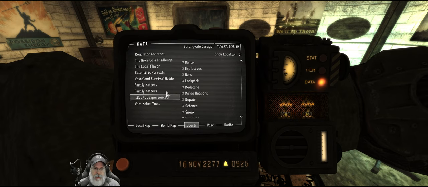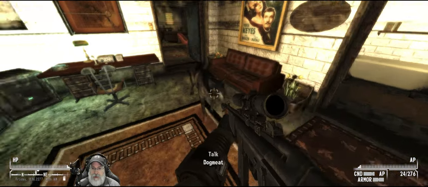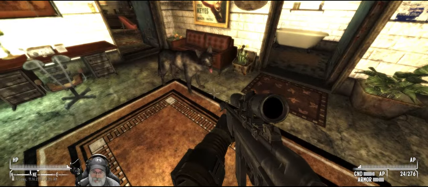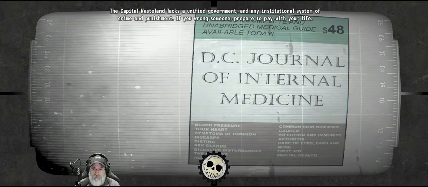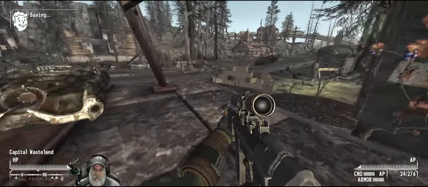Okay, well, anyway, let's go ahead then and mark the regulator contract as our active. And I'm just going to run up there to turn that in, and then we'll come back to the base here because it'll be on the way down to the Nuka-Cola factory. We'll pick up all of our current Nuka-Cola quantums and then head down there. So I'll just see you up at the headquarters for the turn-in. And as usual, if anything crazy happens along the way, I'll show it. So let's do it.